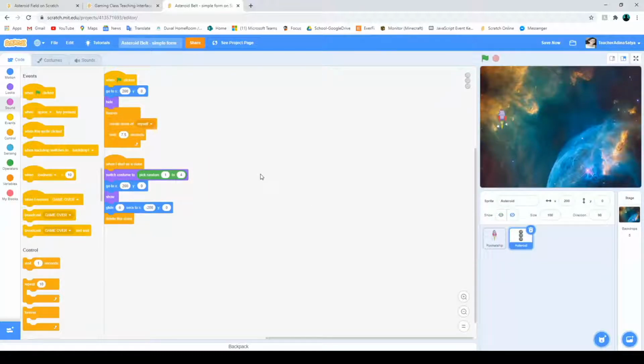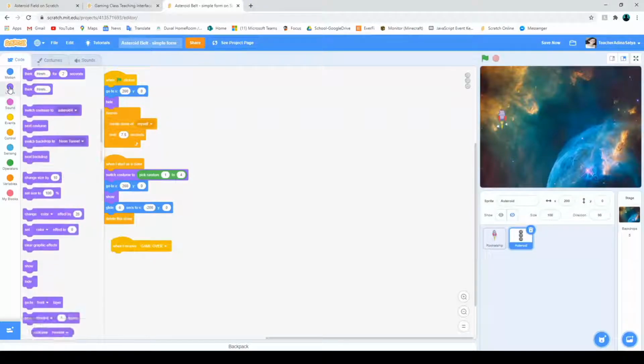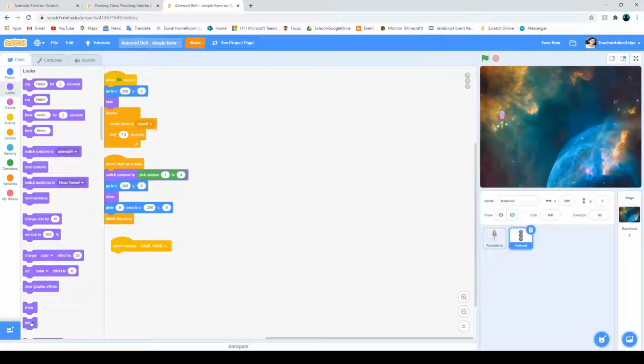We can go to the asteroid tab, and we are going to choose when I receive game over. Hide. We want all the sprites to disappear once the game is over. Actually, we have to do the same for the rocket ship.